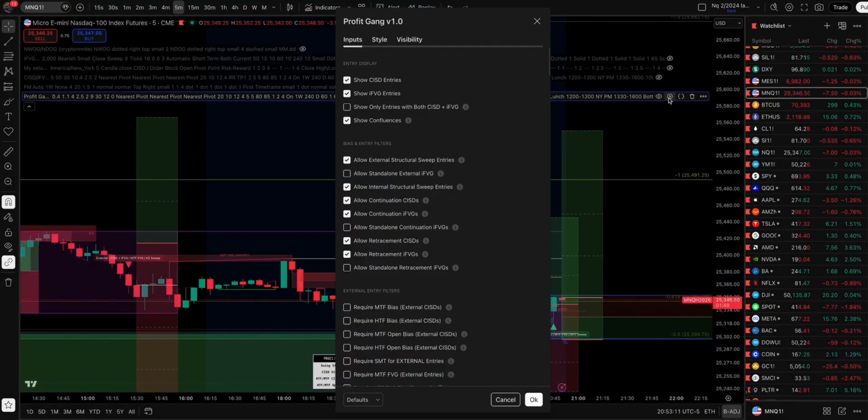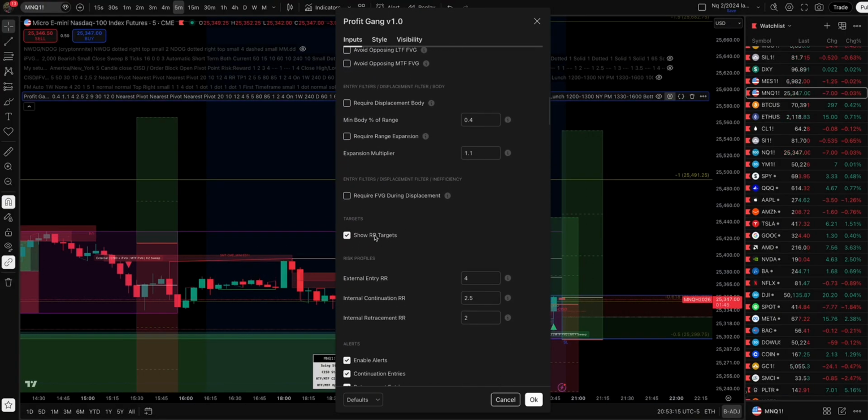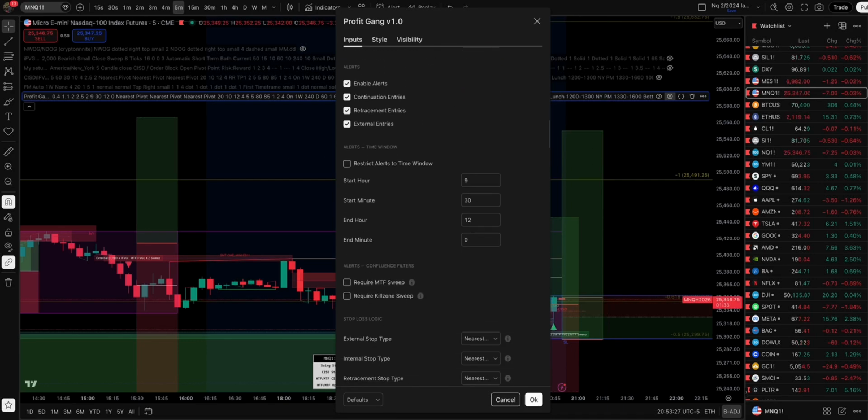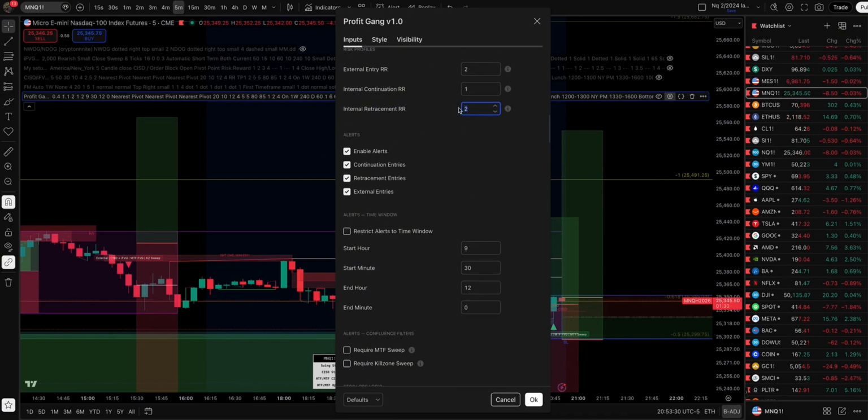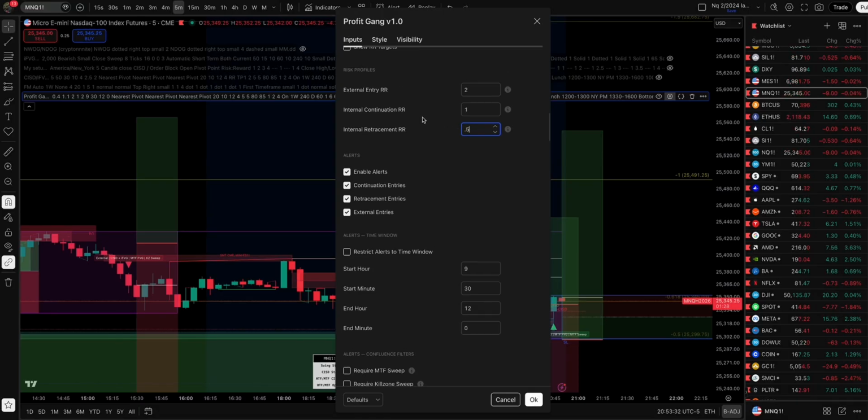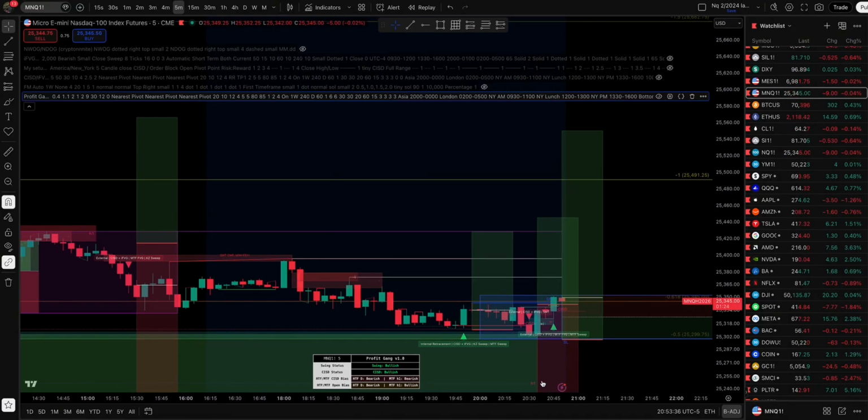So you pick and choose what you like. So that's what that is. And you can adjust the RR. So 4RR would be this one up here. If you don't want to go that far, you can do 2RR, 0.5 RR, and then 1R, for example. And then if we turn on that same entry target, these will come down a lot more.